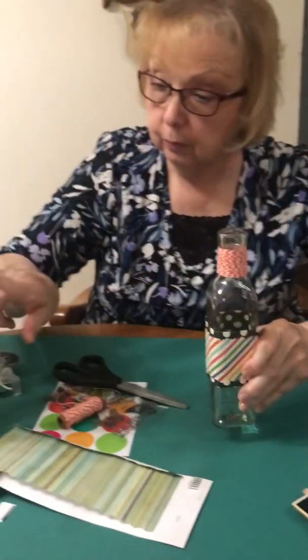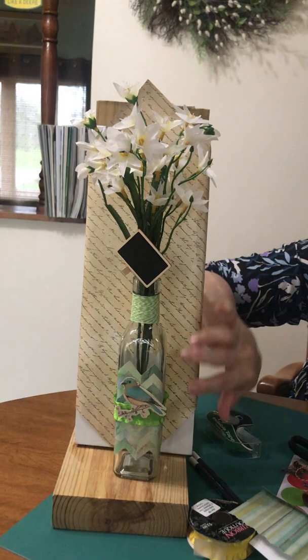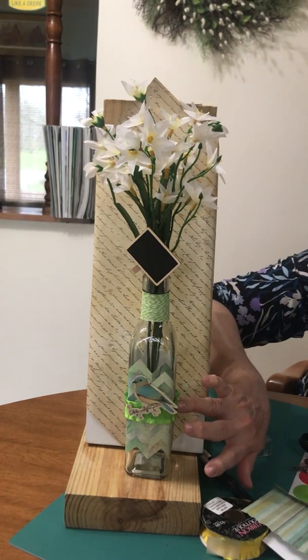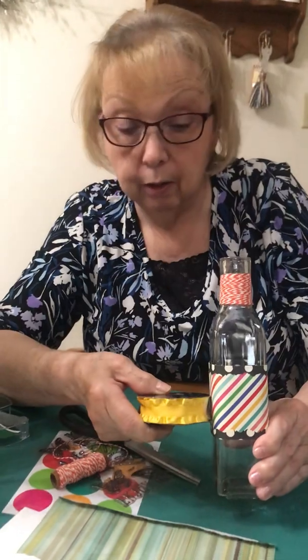Now, on the original jar, what I did was I took a piece of coordinating ribbon. This had green in it. I took a green ribbon. This is a little bit bigger than 8 inches, probably about 9, because I needed to lap over in the back. I could take this yellow ribbon, which kind of goes with it, and I could do that here.